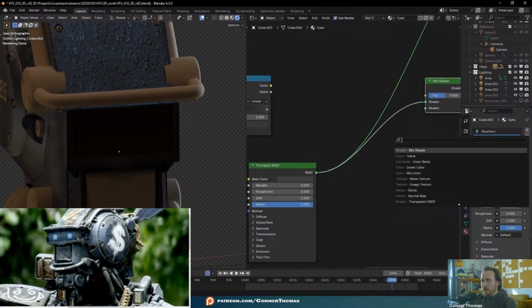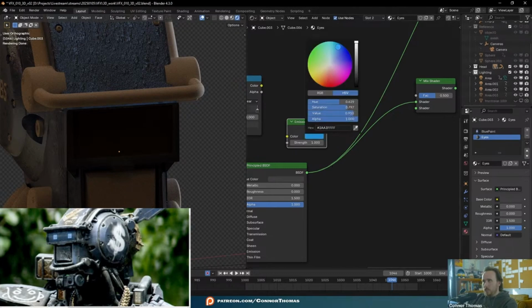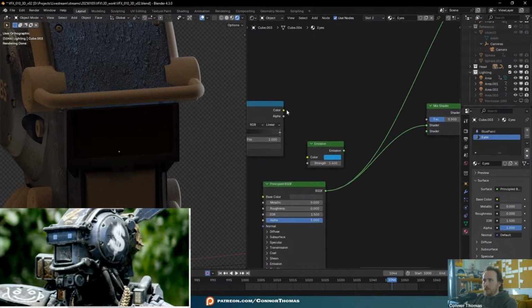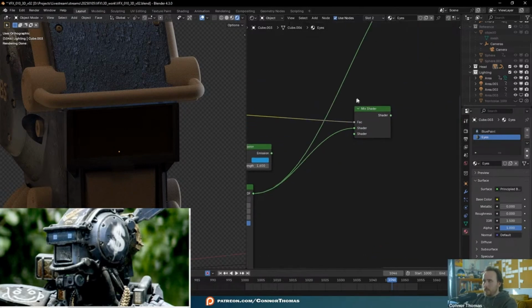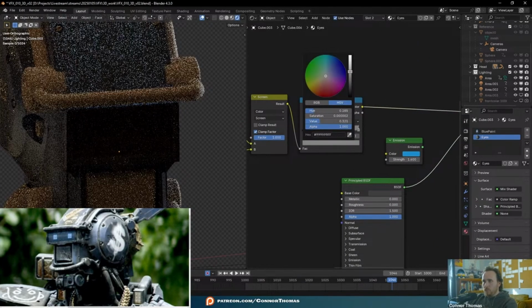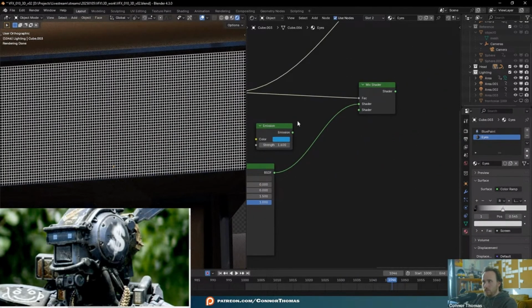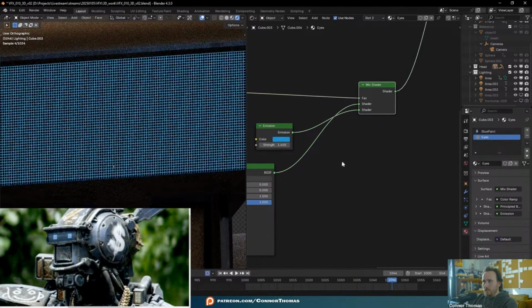And then let's also create an emission shader. And this emission shader is going to be the blue that we already created. So let's, I already deleted it. That's fine. Basically just need a blue emission. Could be a little brighter. And then using this, we're going to mix that into our FAC. And now, depending on how bright this is, should be that effect coming through. Which it's not, because I didn't plug it into our shader. There we go.